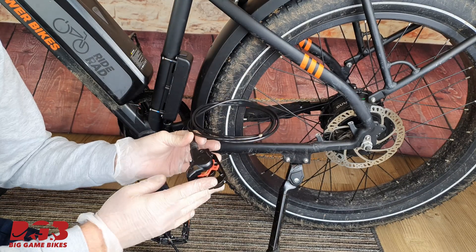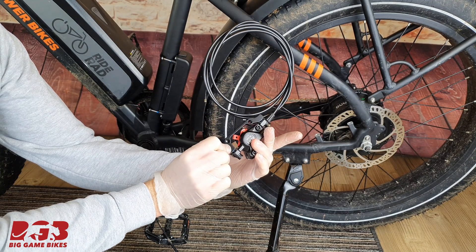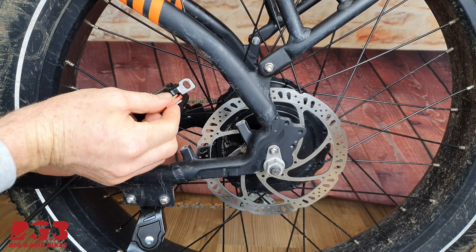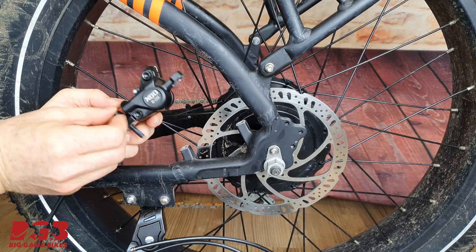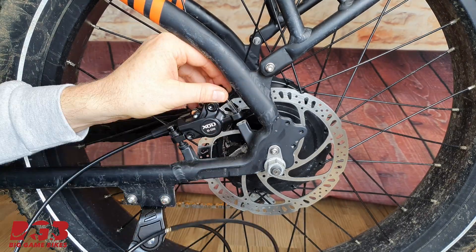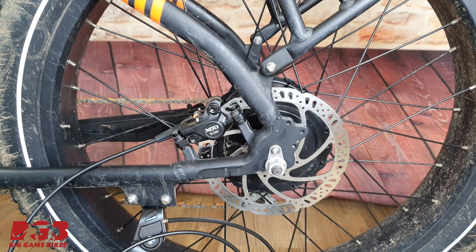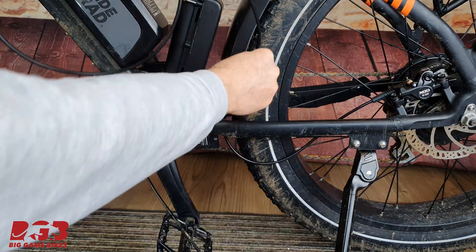Now it's time to fit our new hydraulic brake to the back of the bicycle. There's an adapter on here — we'll need to take that off. We've removed the adapter and now we're ready to install the rear caliper back on. There's a safety spacer — we can now remove that. Get your nut and make sure that the washers are in the same order going on that they were when you took them off. We've tightened these two bolts, not completely tight — there's still some play in this caliper, and that's great because we'll need to adjust them in a moment. Now take your brake line and feed it back through the bicycle.